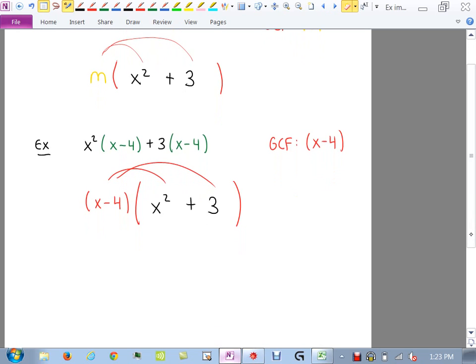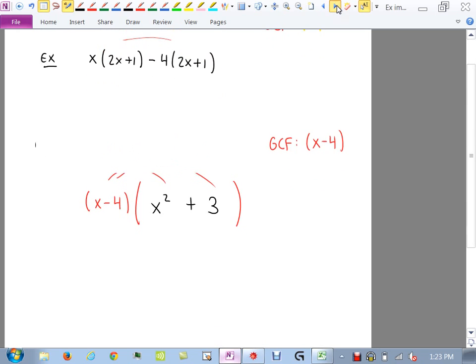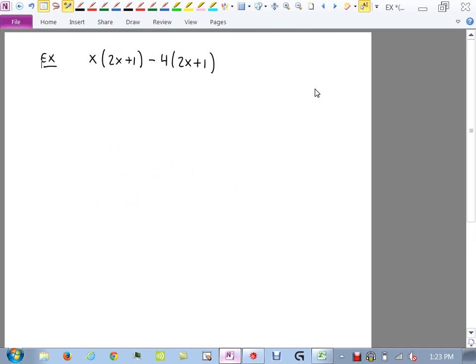All right. Okay, see if you can do that one. You don't have to go through the whole process of writing GCF on the side and everything. That's just to help guide you. If you can just look at that and write what it is, then good. What is the GCF here?